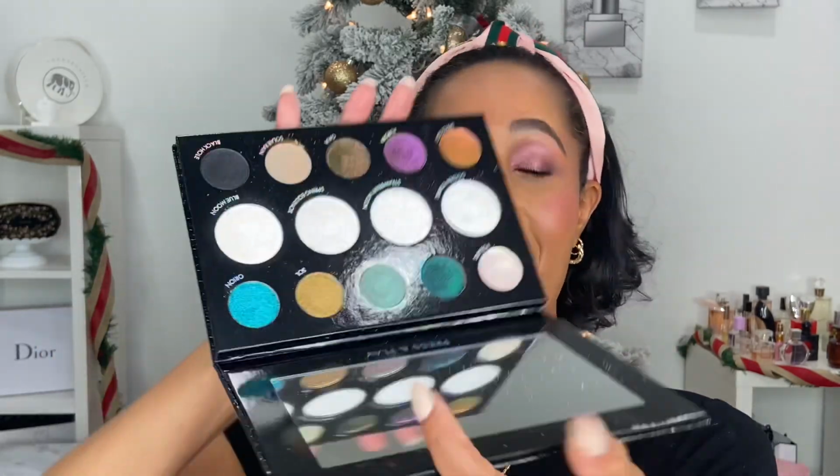But the other palette that really was the palette that left me speechless this year at the time is not sold at Sephora. So I did not put that as my number one because I was talking about palettes that are at Sephora, and this one is not at Sephora yet. But now it is at Sephora, and the number one palette of the year for me that literally left me speechless, that reignited a fire in me for makeup artistry, none other than Danessa Myricks Lightworks 3 palette.